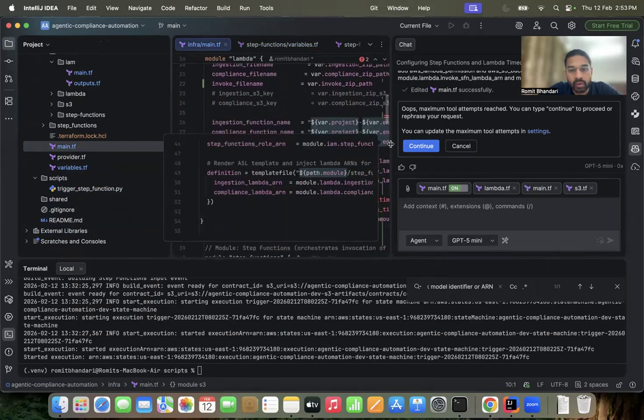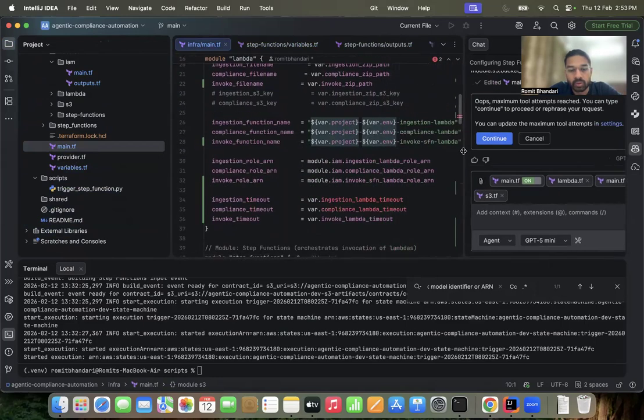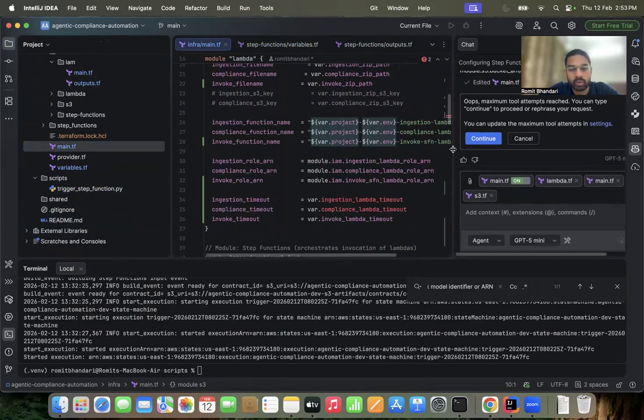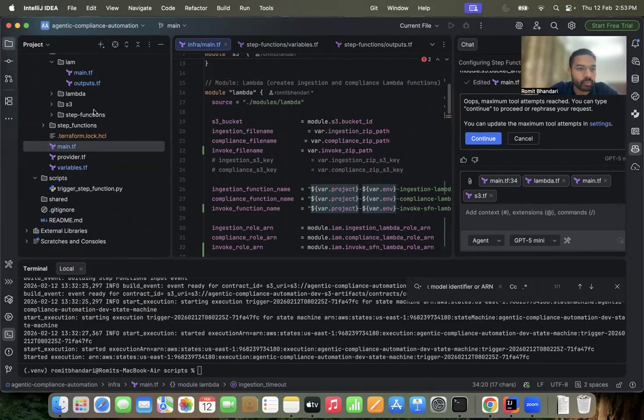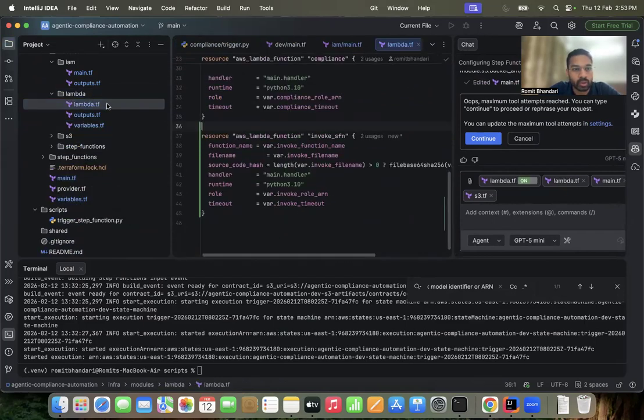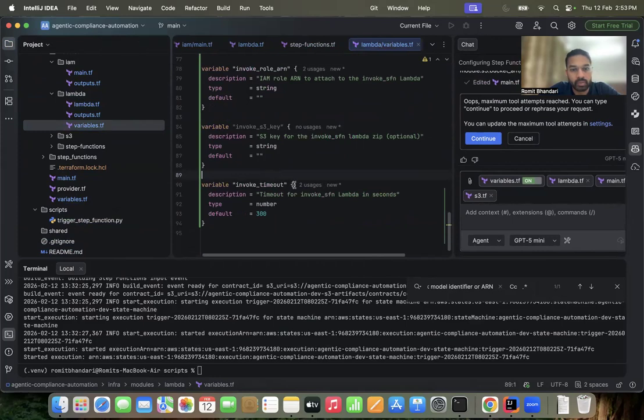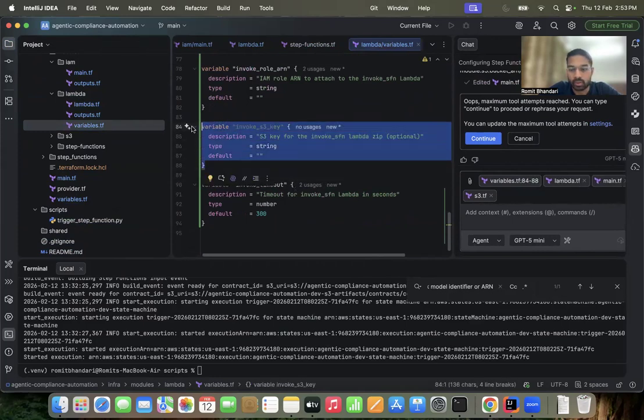main.tf where we are trying to basically send the timeout. Okay, compliance timeout, ingestion timeout. Let's quickly go to lambda. So we have the variables here only. Okay, s3 key, so this is not required.